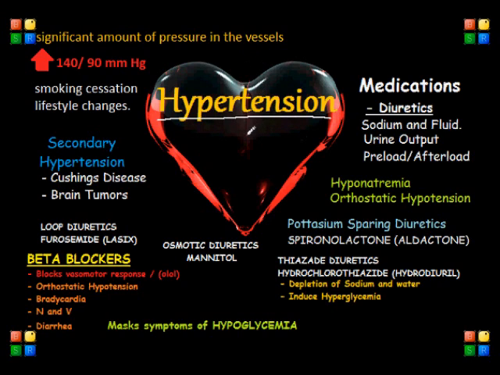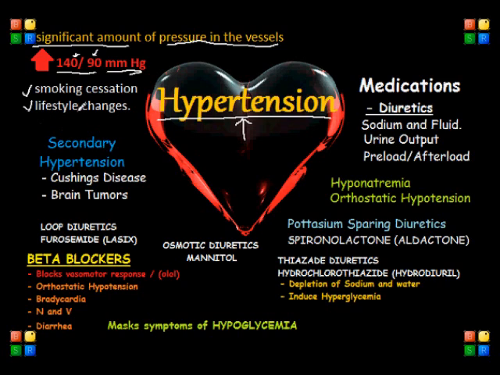What is hypertension? We can simply define it as a significant amount of blood pressure within the blood vessels, right? In which blood pressure can exceed 140 millimeters of mercury, and that would be the systolic, and 90 millimeters of mercury diastolic. Okay. Now, as a nurse, we can educate and remind the patient that lifestyle changes, such as smoking cessation and having a proper diet, are essential.